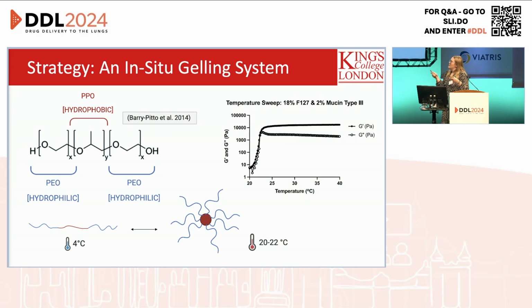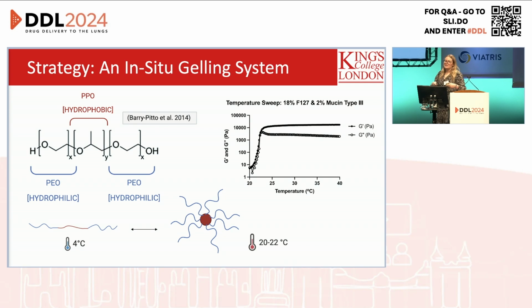And this is a bit of background to how this works. So you have the PPO group, which will become less soluble and start to aggregate, and it forms a micelle structure, which gives rise to the semi-solid structure that we see. And you can see with the temperature sweep, not to dive too much into rheology, that G prime and G double prime, or the storage and loss modulus, as you wish, increase, which basically means gel strength increases. So you can see that if you increase temperature, you're increasing the G double prime at a certain point after gelation hits. So this means that we can use this mechanism to coat the cast.